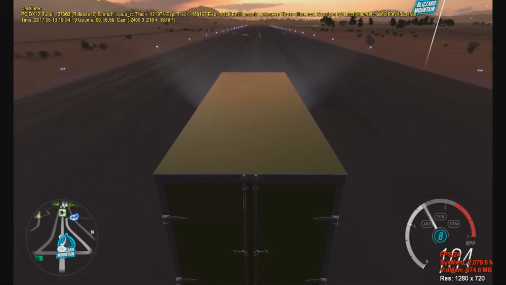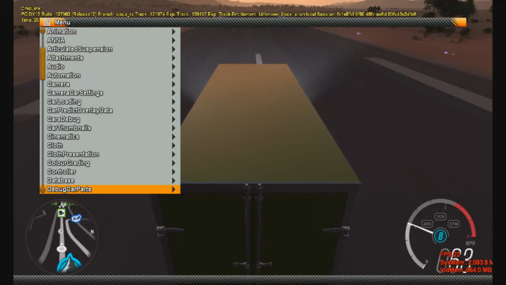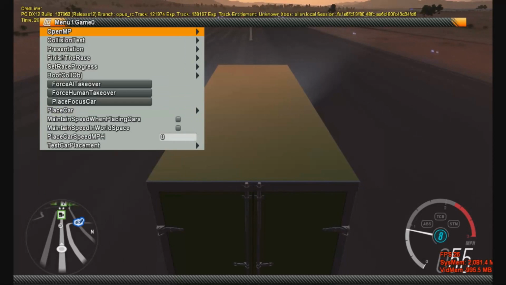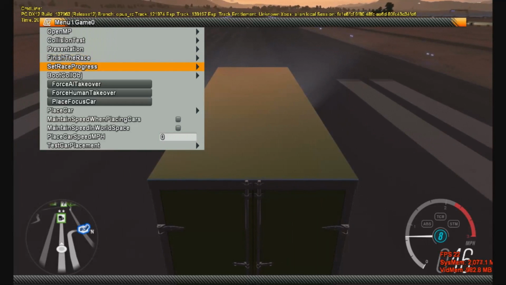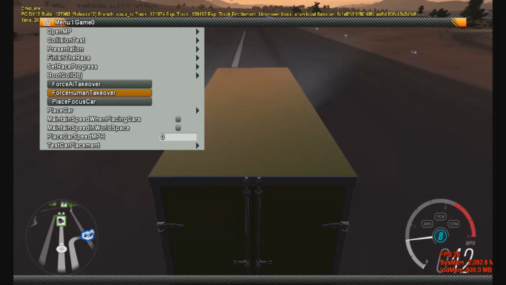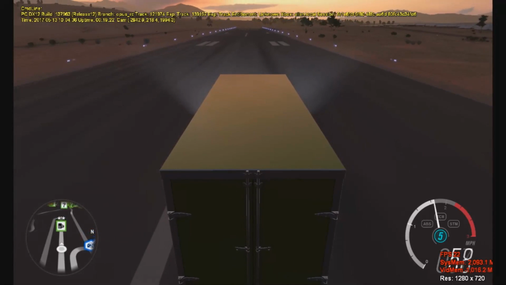Now, there's also something else that I know about. If I go to here, and then go back to this menu, I believe if I go to game, this is a really big settings one. For example, if I'm in a race, I can click finish first and it will teleport me to the end of the race and I'll finish. I can set my race progress. But something else, let me just go to the end of the runway before I do this.